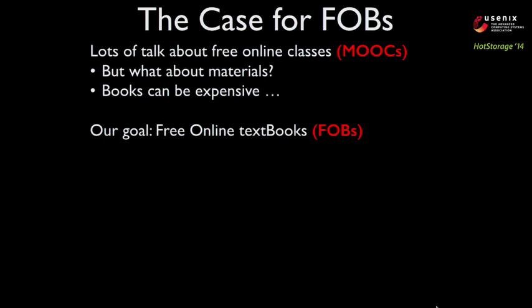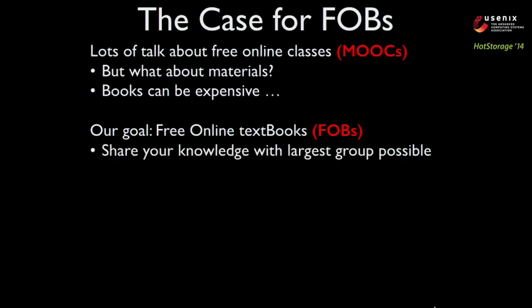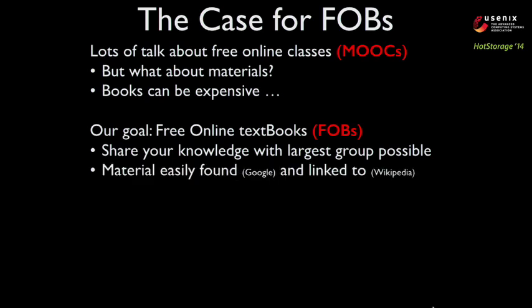So what we started to think about is that textbooks should frankly be free. There's no reason textbooks shouldn't be online, and there are a lot of reasons for that. Usually when you're writing a book, you're doing that because you want to share knowledge with other human beings. So the best way to do that is to make it available on a website. You make the material more easily found. Things like Google, for example, or Wikipedia can link to it.